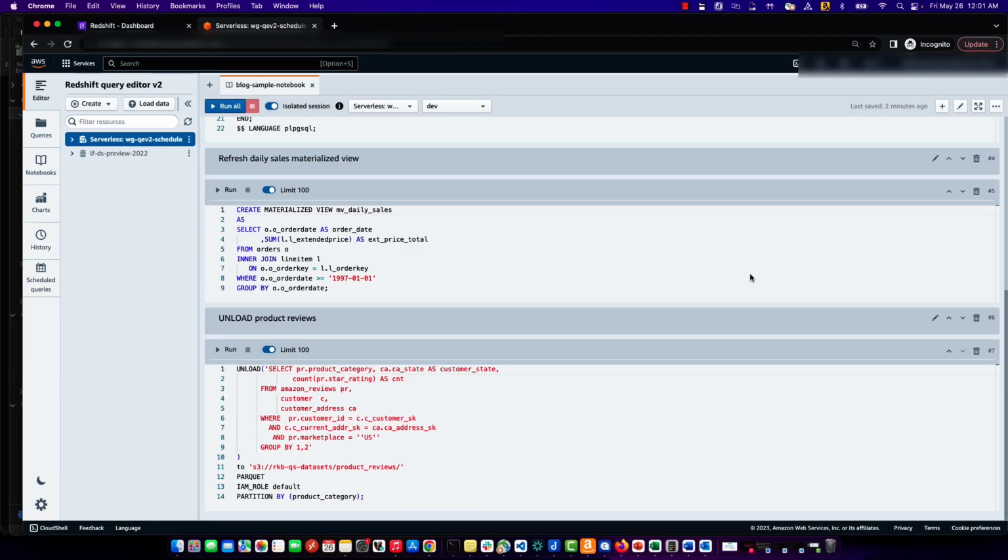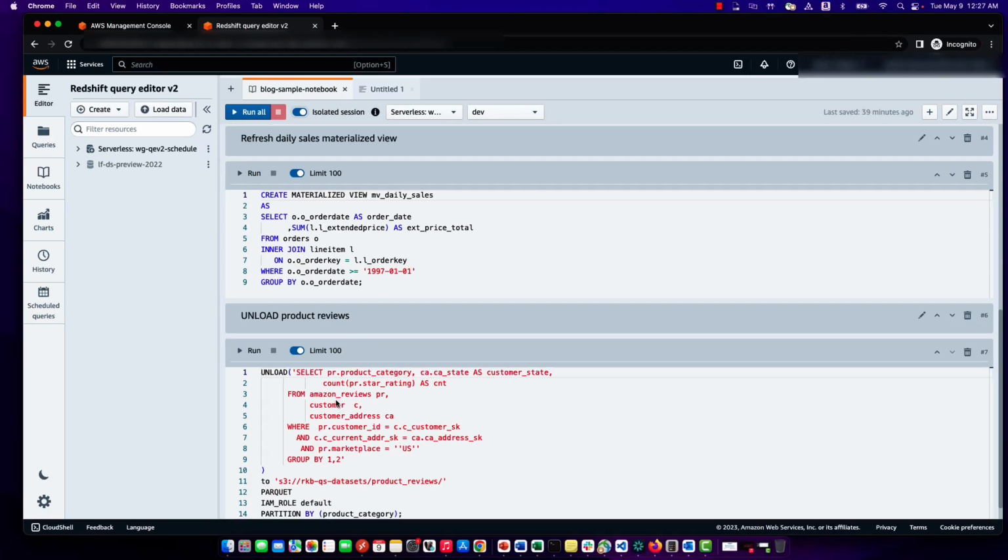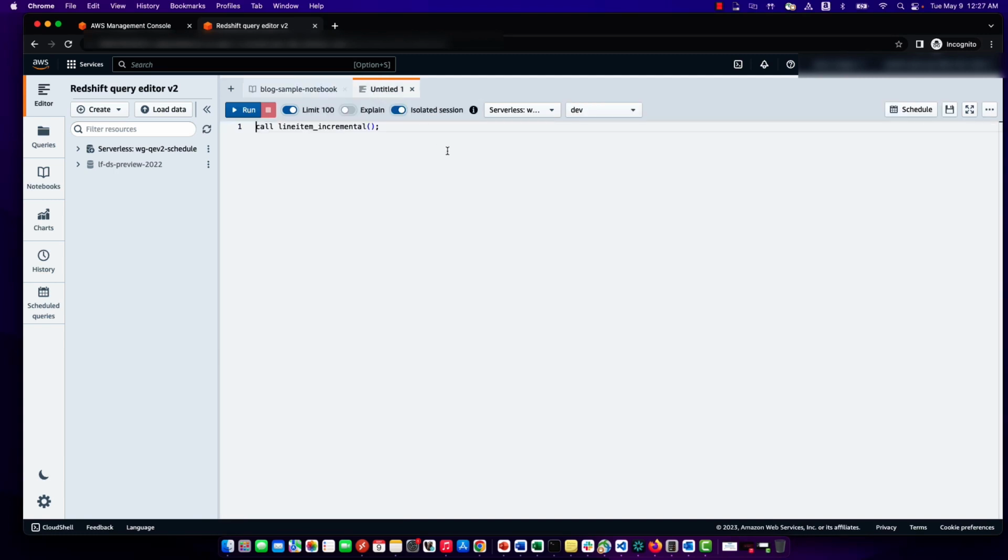You can see here I have all the SQL commands organized into a SQL notebook. With SQL notebooks, Amazon Redshift Query Editor v2 simplifies organizing, documenting, and sharing of multiple queries, and also collaborating with team members by sharing notebooks.